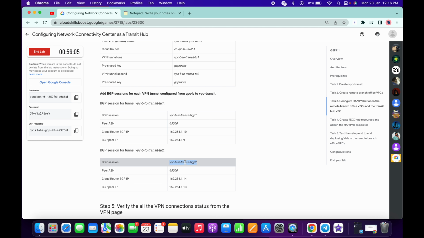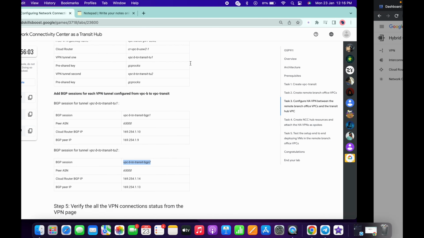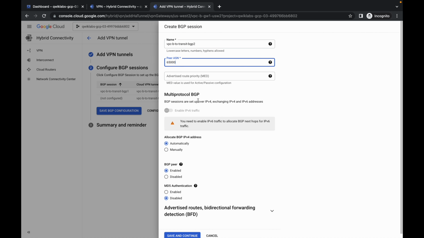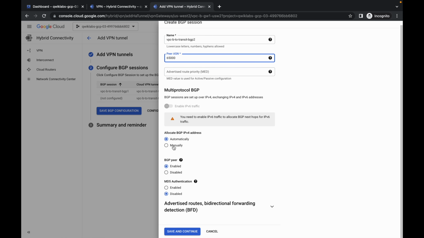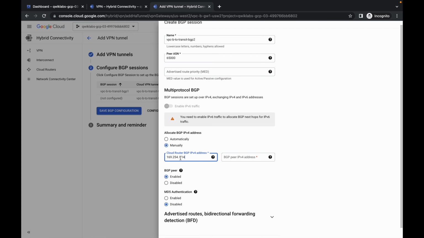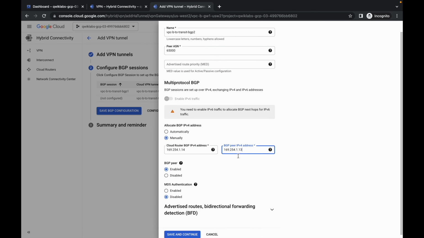Now copy this, click on this, paste, copy this, paste. Now click on manually, copy that, paste, copy this and done.